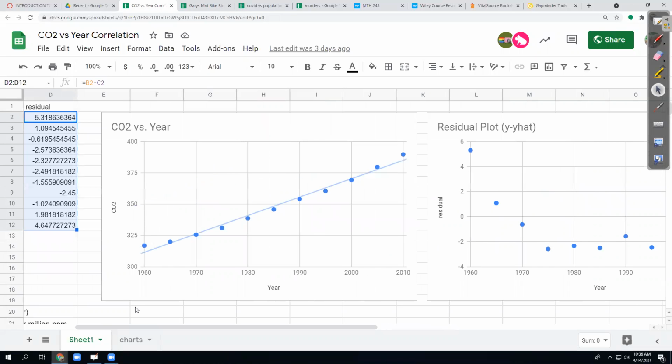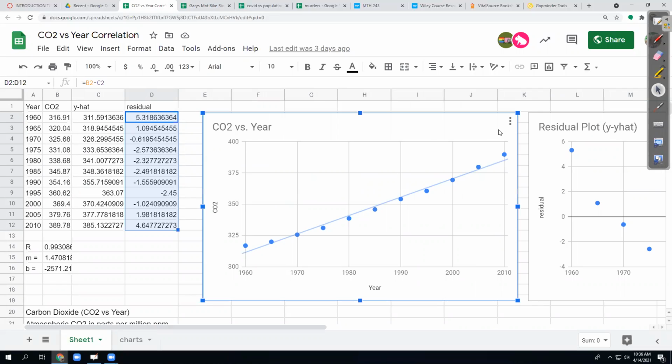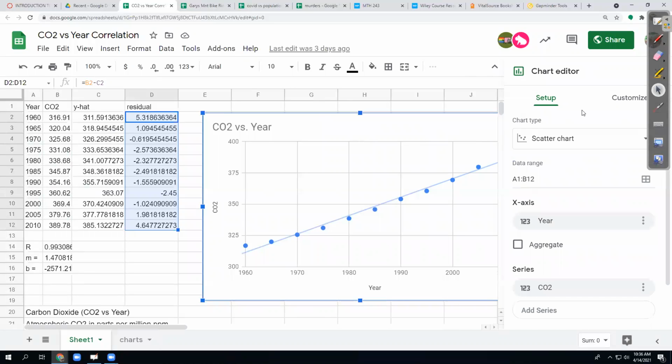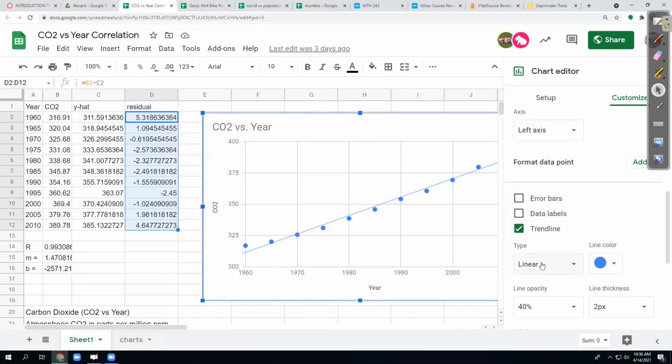So this is a different kind of regression. It's not a linear regression. So we need to rethink this particular problem right here. And nonlinear regressions are covered in usually a second or third course in statistics. But the spreadsheet could do it for us if we ask nicely. So if we go to edits and then customize the series, instead of saying, give me a linear trend line, I could try something like a polynomial trend line. And now it's trying to fit that curve there.